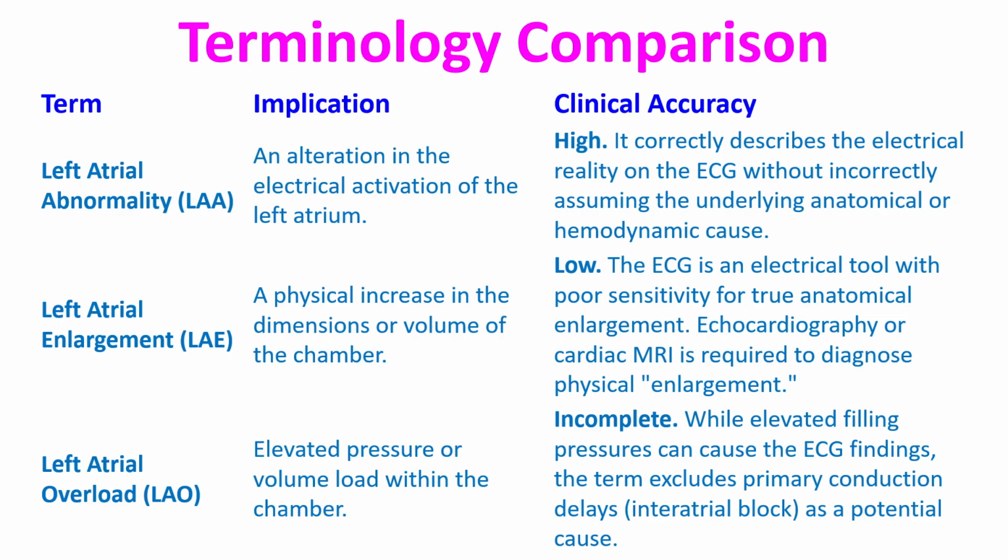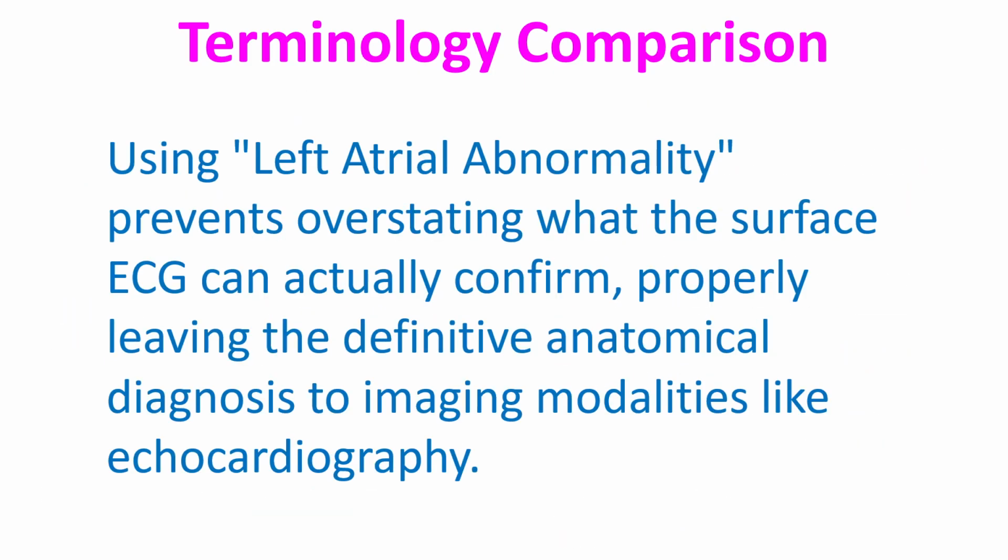Left atrial overload. Implication: elevated pressure or volume load within the chamber. Clinical accuracy is incomplete. While elevated filling pressures can cause the ECG findings, the term excludes primary conduction delays, that is interatrial block, as a potential cause. Using left atrial abnormality prevents overstating what the surface ECG can actually confirm, properly leaving the definitive anatomical diagnosis to imaging modalities like echocardiography.